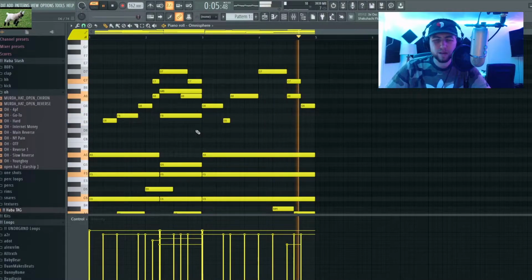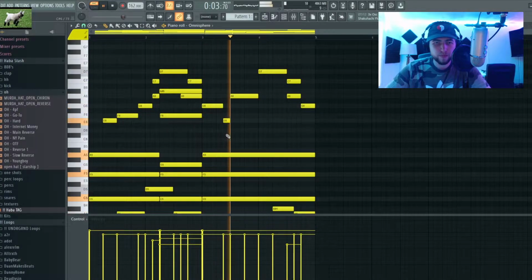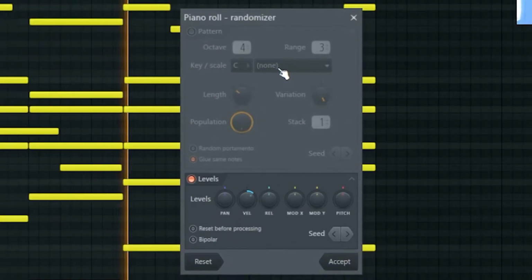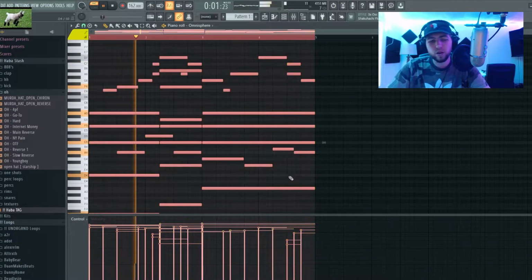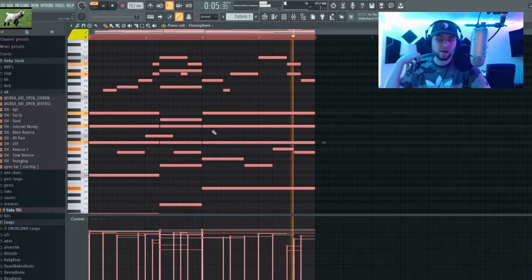So I'm really liking this melody. So I'm just gonna press Alt-R to randomize the velocities a little bit. And then I'm gonna press Control-A and hold Alt and lower them as a group, because I just know this piano VST, I prefer the velocities to be a touch lower rather than a touch higher.